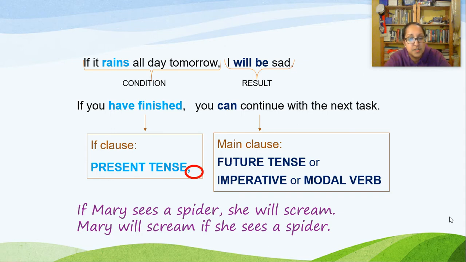Now, notice in the first example, we have the comma. If Mary sees a spider, comma, she will scream. Whereas in the second example, there is no comma. So if the conditional clause, the if clause comes first, we use a comma. If the main clause comes first, we don't use a comma.